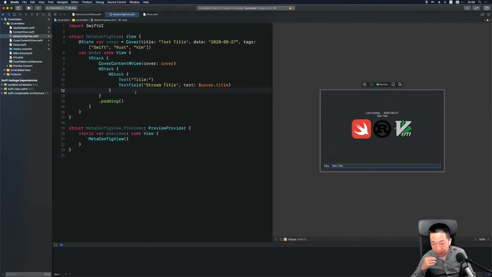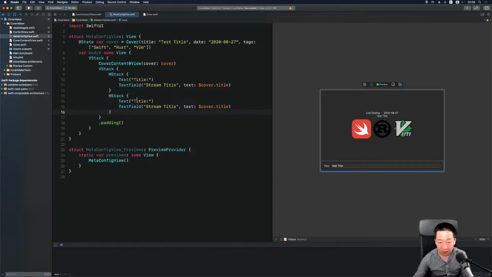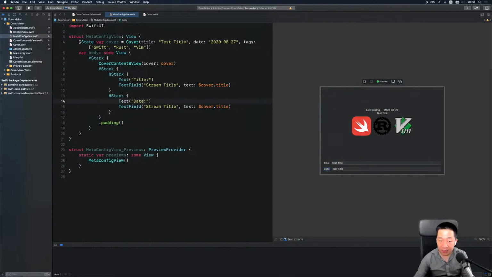I made this an HStack, but now I'm thinking VStack does seem nicer. So maybe a VStack instead. Right? Because the next one is almost identical. It's gonna be a date. How about that?